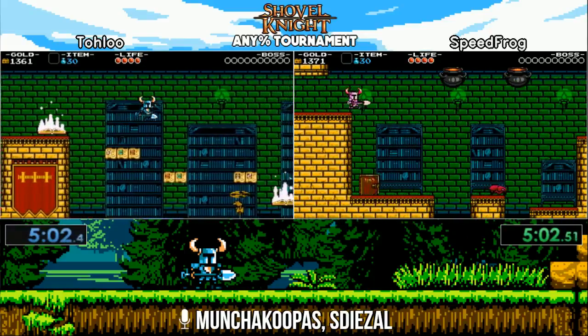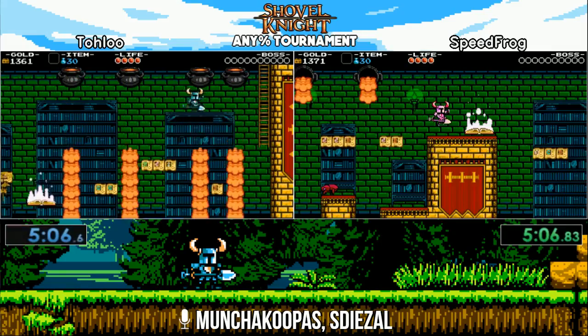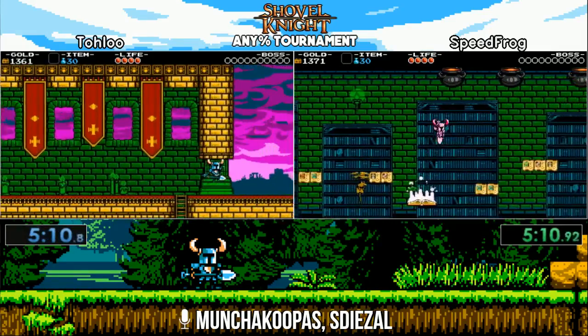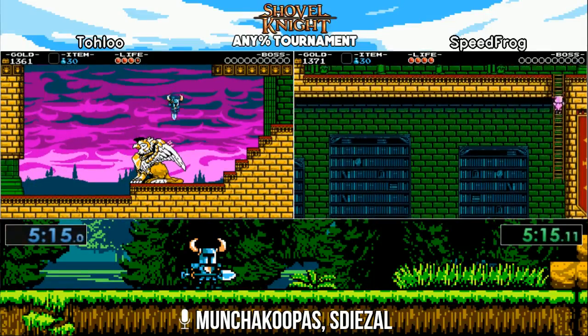Tohloo waits for the lava cycles in the book room instead of going for it. SpeedFrog does the same. You can make this safer cycle just as fast as the damage boost strat in this room, but it's a little bit harder to do.